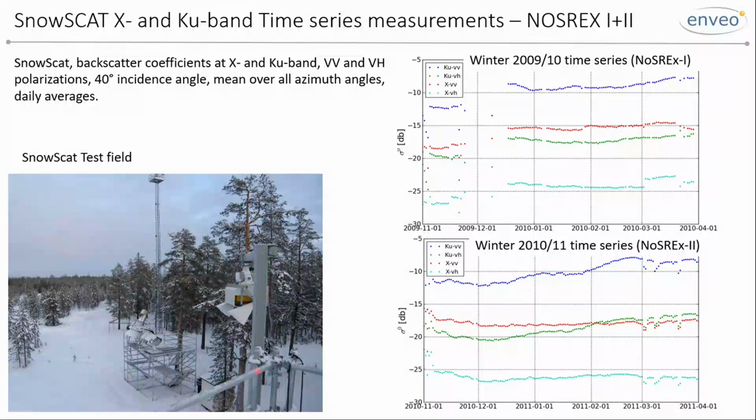We tested this, of course, with many data. SnowScat was a scatterometer in Sodankylä. Sodankylä is in North Finland, very close to the Russian border. It's an Arctic research center operated by the Finnish Meteorological Institute, and they have installed these very nice measurement sites. Not only did we do our measurements there, there are many other measurements. There is L-band passive microwave, and different instruments are installed on this tower. You see the big antenna is a passive microwave instrument, in preparation also of a satellite mission.